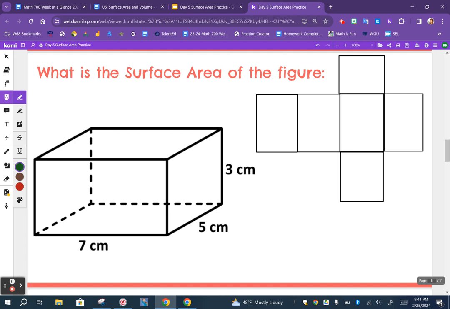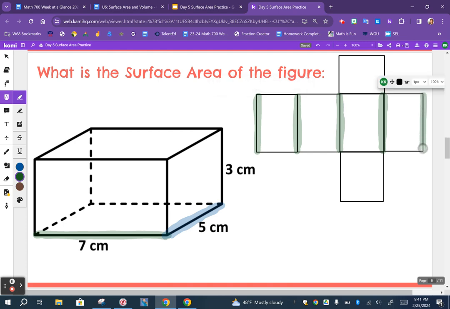So if we look at this rectangle that is 7 centimeters by 5 centimeters, I am going to use this green line as our 7 centimeter line, which would make this line 7 centimeters. And then we know that if we have a rectangle, the opposite side lengths are equal. So this will also be 7 centimeters. We can keep going because this will be 7 centimeters. Opposite to this side length is this side. Back to our original line. This is still a rectangle here, so this will also be 7 centimeters.